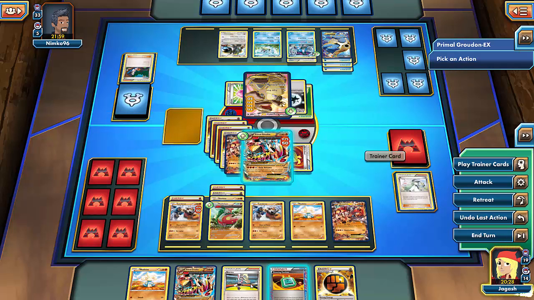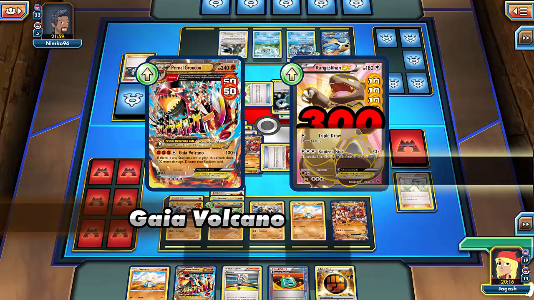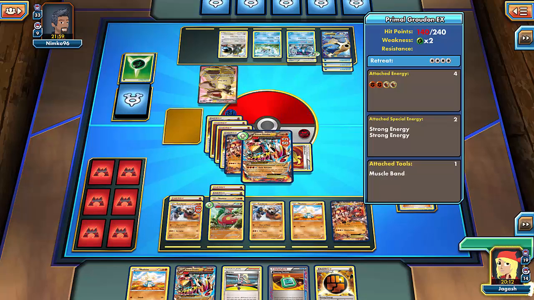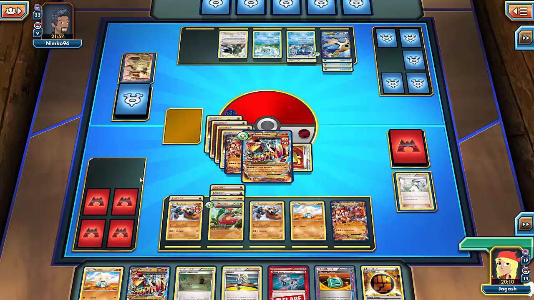But rather than that, I'm going to go for Spirit Link with Karina next turn. Evolve that Groudon and go for Medicham so I can evolve this Meditite. And we're off to a great start. Down goes Kangaskhan. 300 damage with the Strong Energies and the Muscle Band. We take two prize cards and we're in the lead.